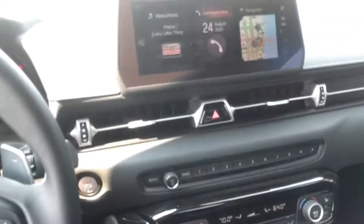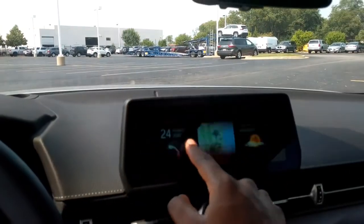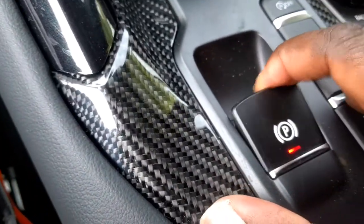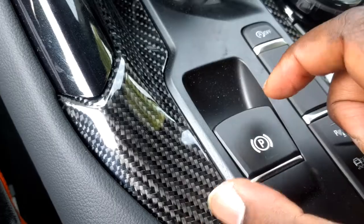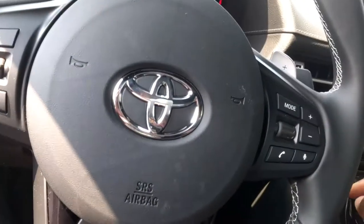You can use that to scroll back and forth, but I prefer using my fingers. Again, there's your parking brake. You can undo that. You can see it's on, taking it off. Cup holders. That's the only storage you get for center console storage, so that's pretty much it. Sound system sounds excellent.